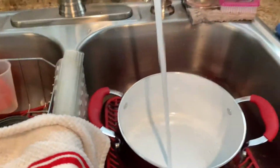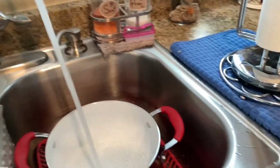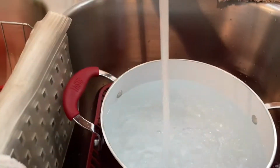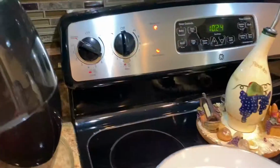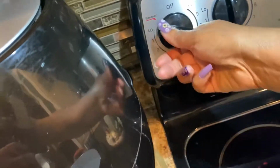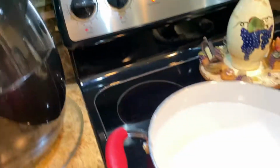And I'm gonna fill the pot up with some hot water. When you do it with hot water, it doesn't take so long to boil. Okay, that should be enough water. Let's turn the faucet off. The stove is set on 7. We'll turn it up to 8 to bring it to a nice boil.